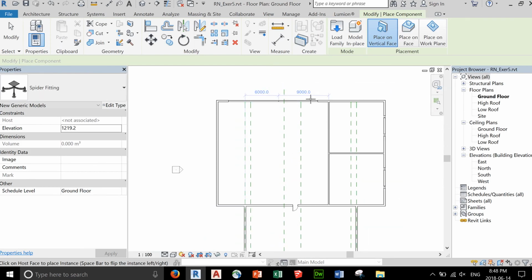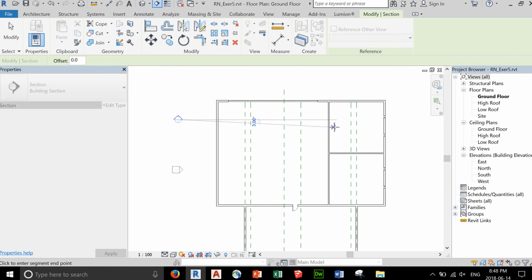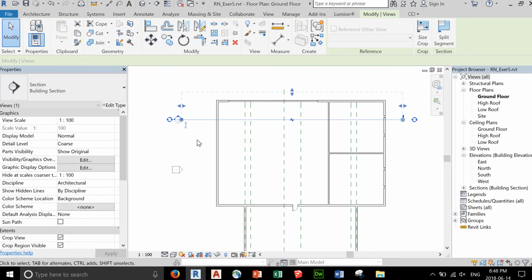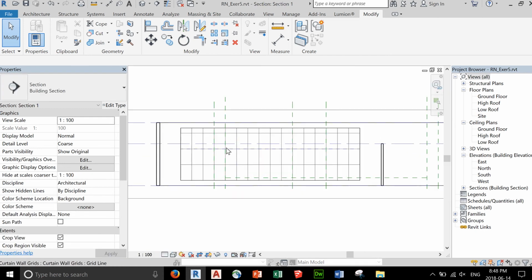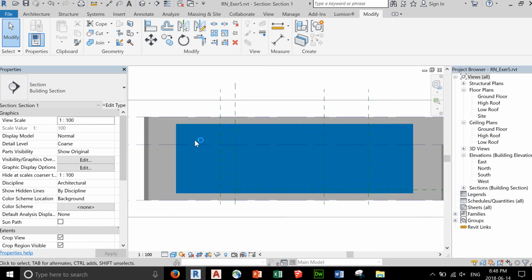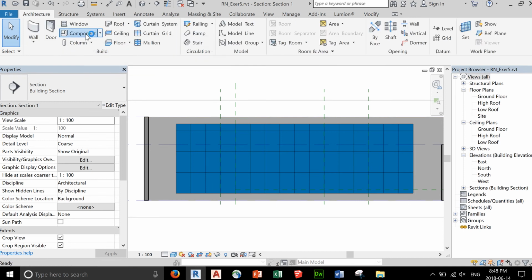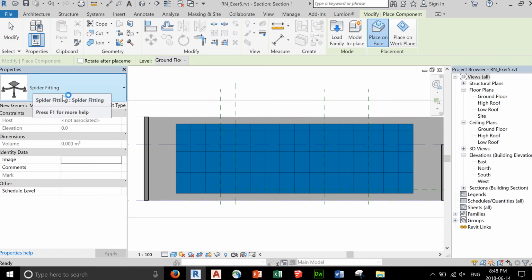And let's cut a section here, double click. So this is the interior side of our curtain wall. And let's use a shaded visual style. Architecture component, there's our spider fitting already loaded.